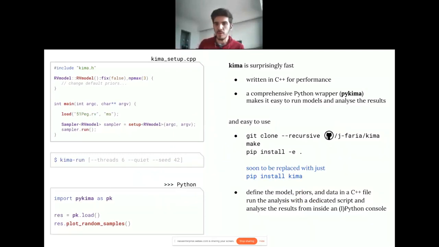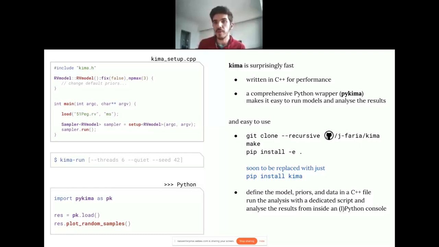So going a bit into practice, kima is written in C++. That was a decision that I had to debate, because C++ is somewhat of a complicated language sometimes, but the idea is that we are using C++ for that extra bit of performance.